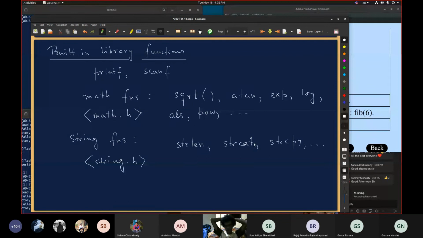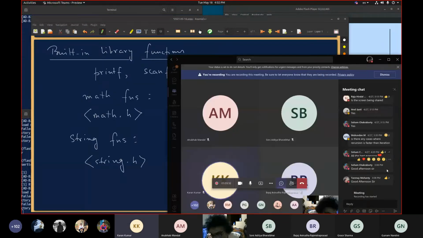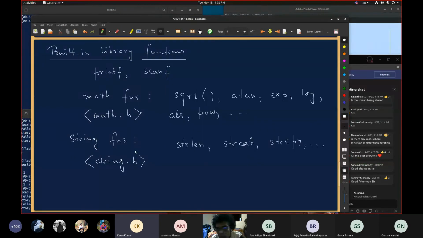Here log is natural log, sir? If we simply write log, is it natural log or base 10?